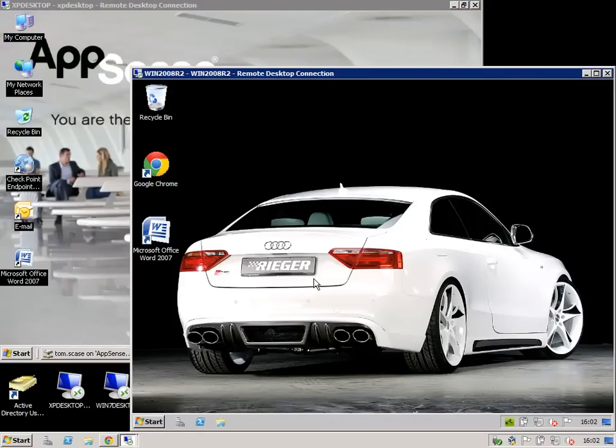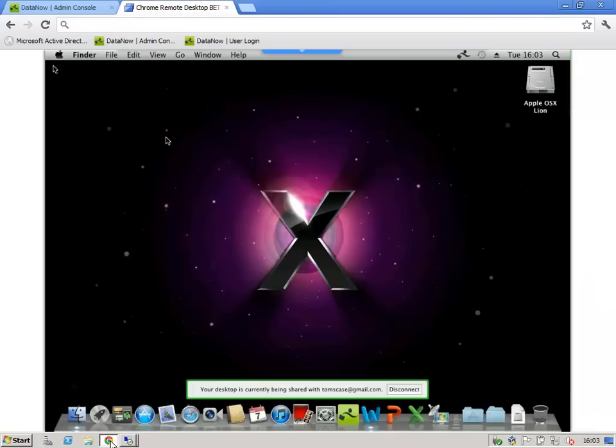So far I've demonstrated how a user can have access to their corporate data from two devices, a corporate device and a personal device. But these two devices are both Windows devices. And as we know, users want to access their data from a multitude of different devices now and different operating systems. Devices such as mobile devices, iOS and Android, and also Mac operating systems too. What I'm going to do now is show you how we can access the user's data on a Mac operating system using DataNow.